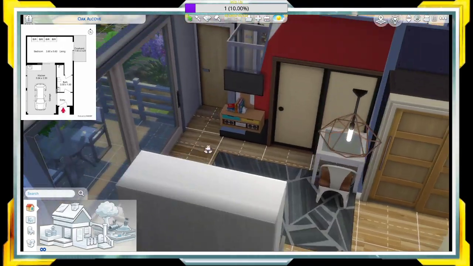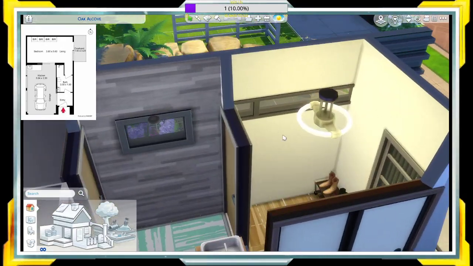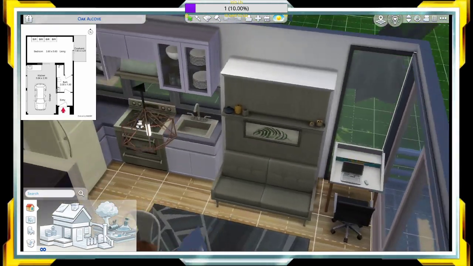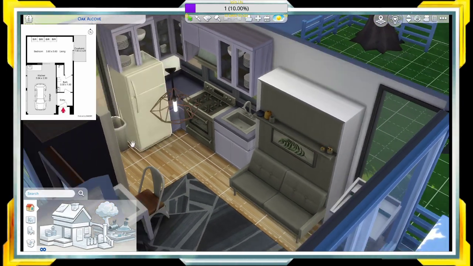And the biggest thing is all the major rooms got windows. So there's a window in the entryway, there's a window in the bathroom, there's five new windows in the living space.